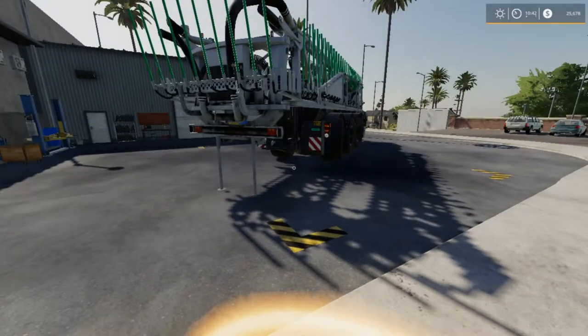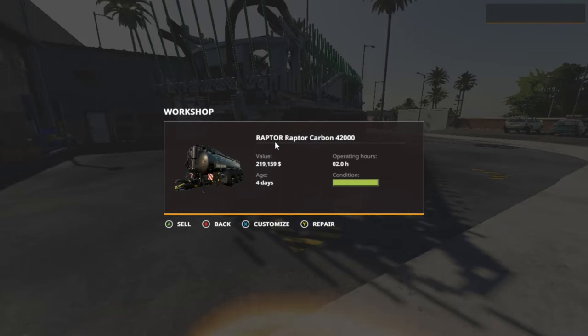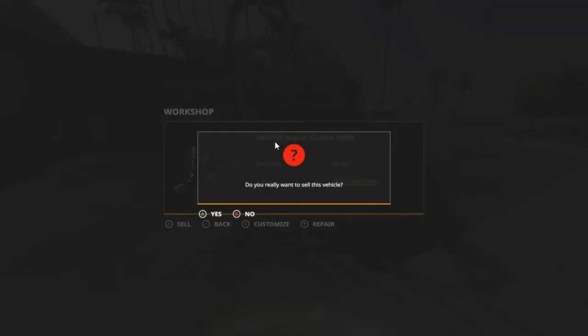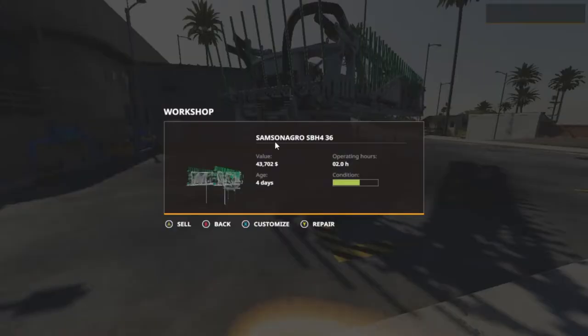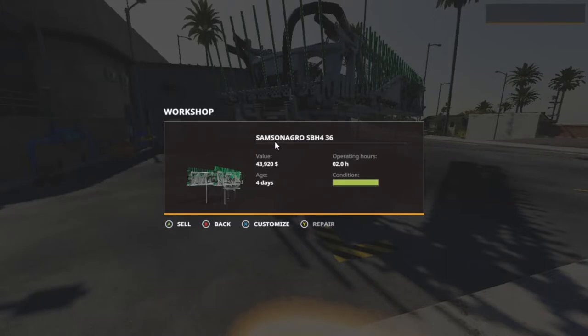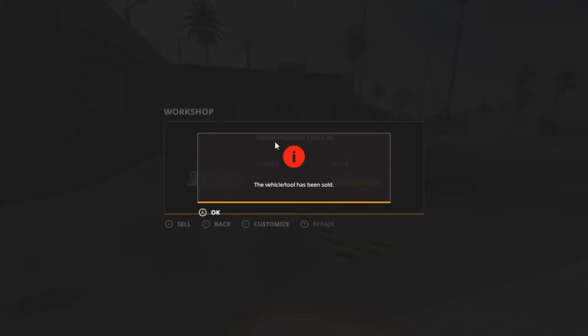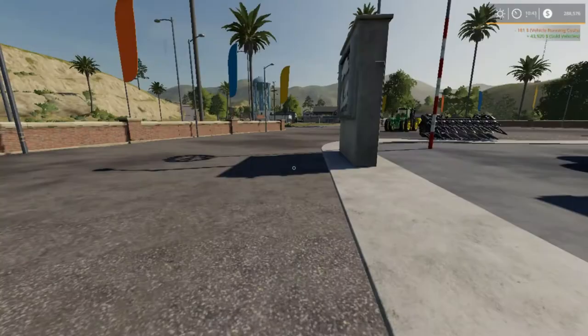So we're going to sell her. The Raptor itself is in good condition. $219,159, 4 days ago. We're selling. Ooh, it gets us back up. Alright, we're going to repair this, and it's only fair. $43,920 back. So, brings us to $288. Alright, we got to run around here.